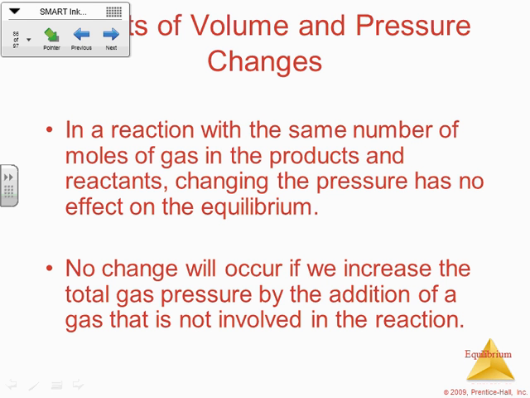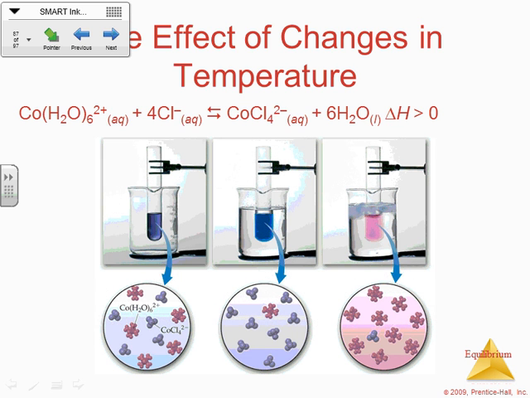In a reaction, if it has the same number of moles of gas in the products and reactants, that's not going to change the equilibrium at all. And if you increase the total gas pressure by the addition of a gas not involved in the reaction, that's not going to affect anything either. Okay, so it has to be a specific type of change.